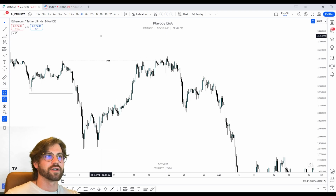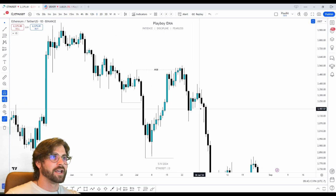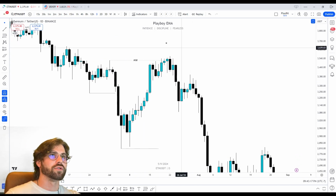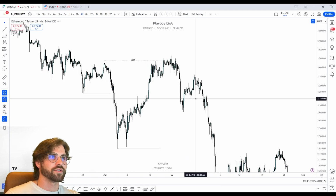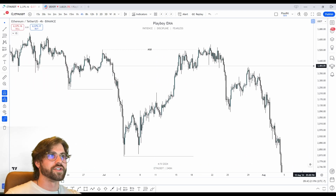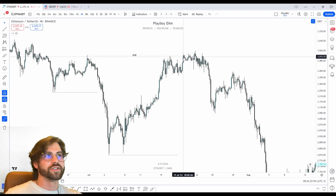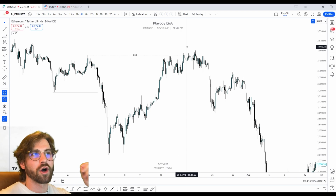And the next thing I'll look for when this bias shifts is some sort of higher time frame PD array, whether it's a fair value gap or inverted fair value gap, to go long into. And actually, we're going to start this off by showing you when the model loses, because this is an example of it. And one reason why I've been using it recently less is because I don't think swing trading is supposed to be used all the time.